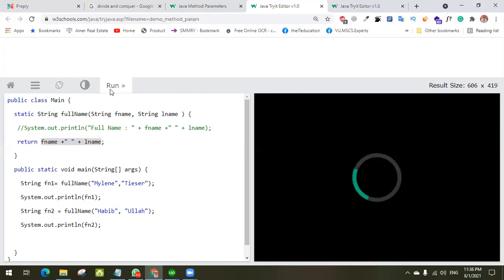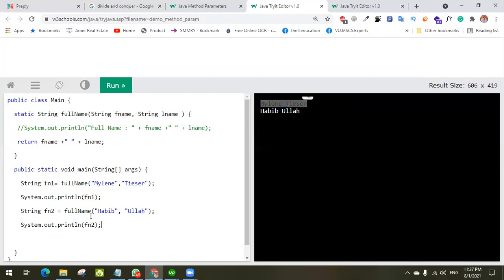Yes, it will run. Look at here. What happens now? We type here string fn1, and we call this function. It concatenates the first name and the last name and puts a space between them, and the value is returned to fn1. We print fn1, and we got this result.